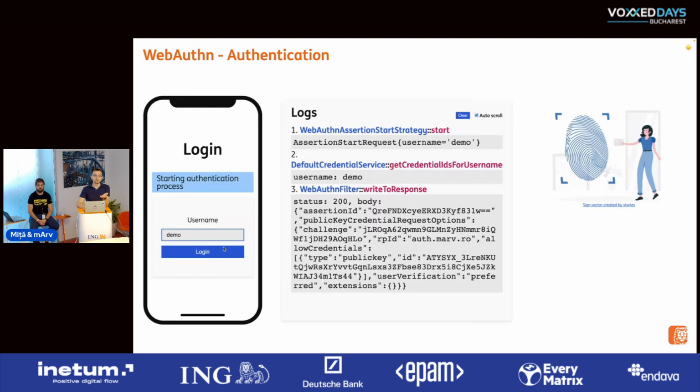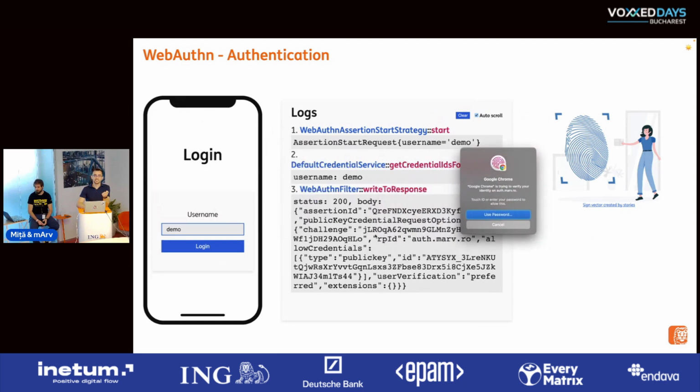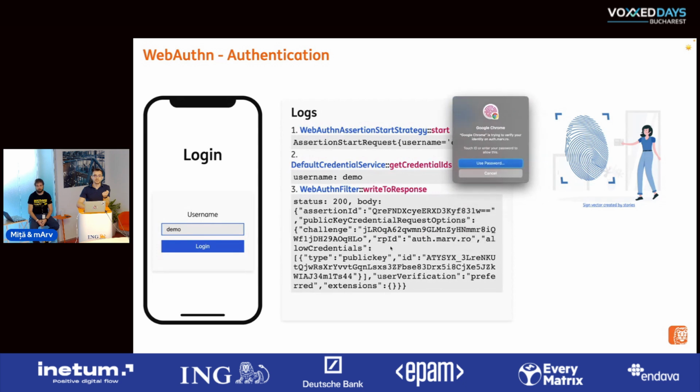So the first step is to get an authentication challenge. And now you can see here in the logs that there is a challenge actually. And with this challenge, there is also a hint. So the hint is to use some private key associated with this public key identifier here, and with that to solve the challenge. And I'm proving my presence and identity again.